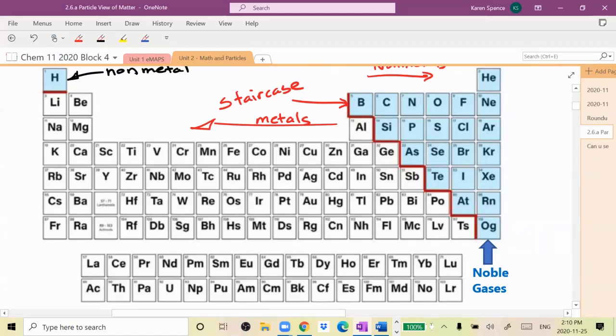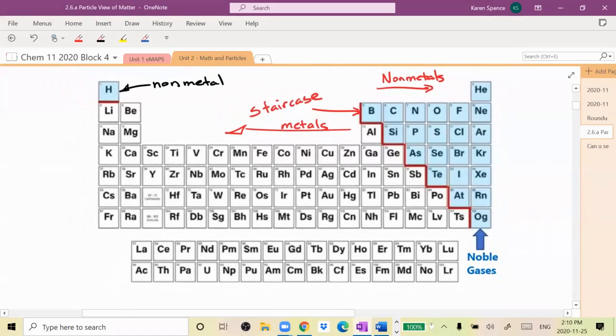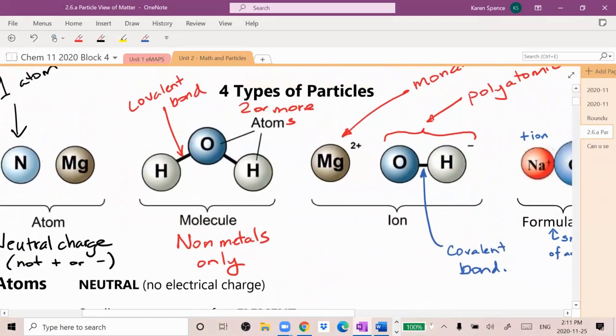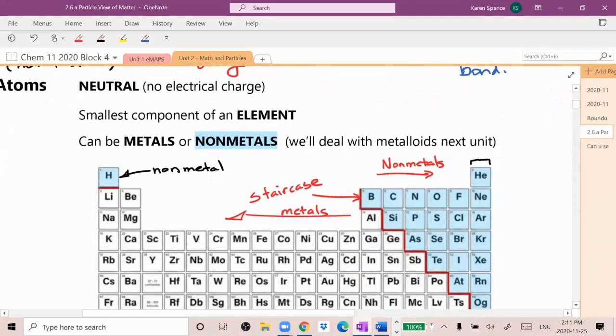And I guess while we're here, we're going to just note that this very last column, this column right here, those are called the noble gases. We'll go over other groups later, but this one we're going to talk about right now, so we might as well know that those are noble gases. So what are these atoms busy doing? What is existing as atoms? Because there are things that exist as atoms rather than existing as a molecule or as a formula unit. So what is just hanging out as atoms?